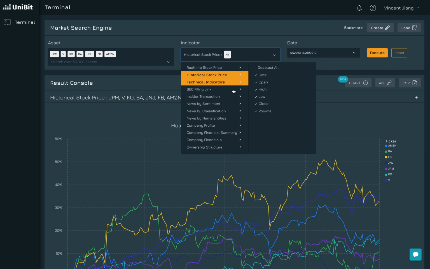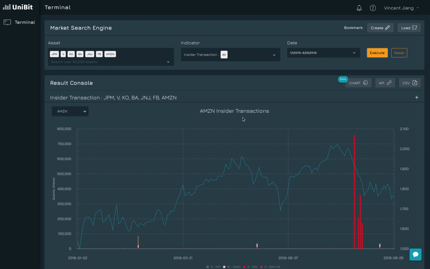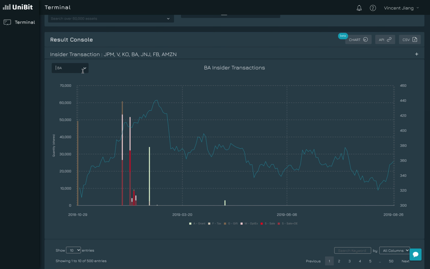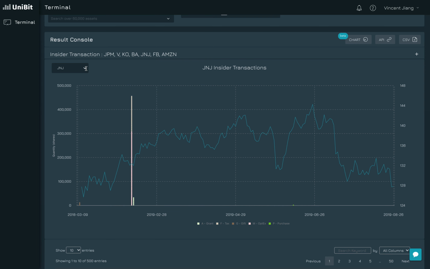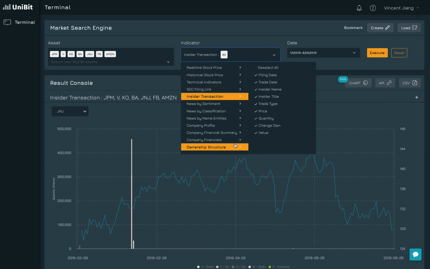Let's try something else, like insider transactions. Wow, it seems like Amazon had a lot of insider sales in the past month or so. Let's compare them all together. Okay, let's try something else.